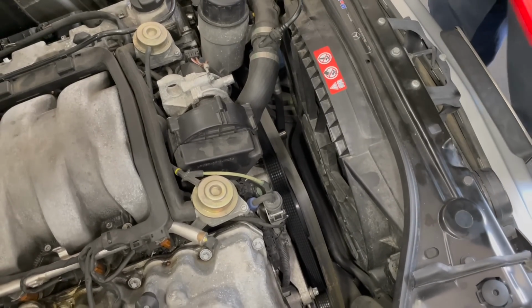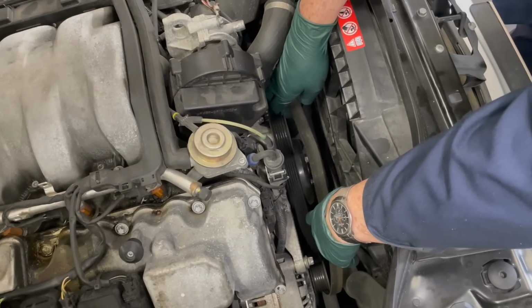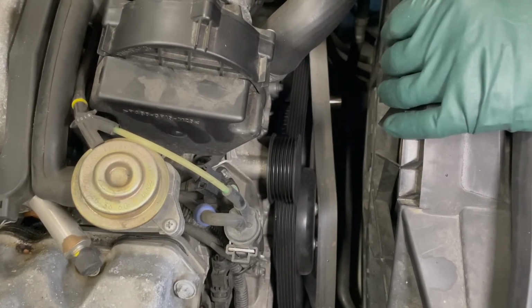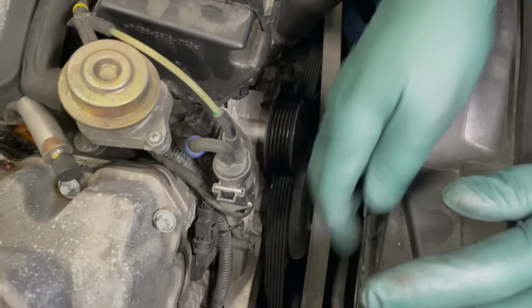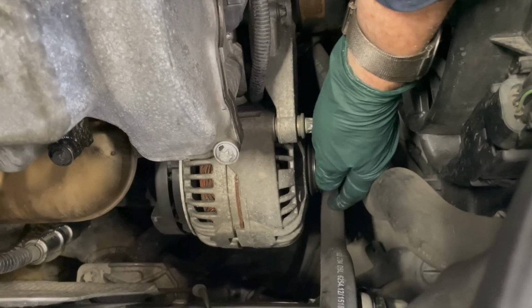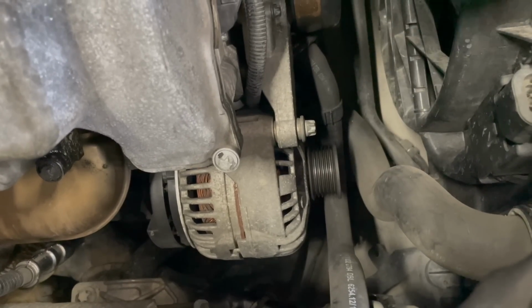Isn't that slick? All right, now let's take a look at these pulleys. The first thing you want to do is check the idler pulley, because that's almost always bad. Spin it and see if it makes any noise. Okay, that doesn't sound bad at all. Let's come down here to the alternator. I'm going to spin the alternator. Check for bearing play. That feels real good.